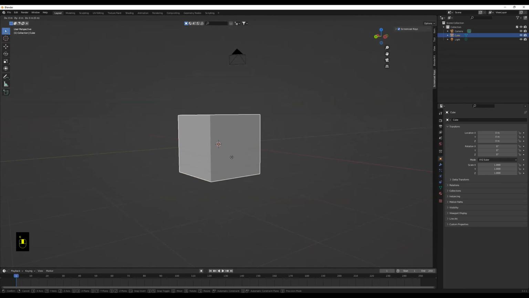Once you get there, under add-ons, you'll have to search it up. Search up import images as planes. And you should see this, and make sure to click on it and enable it. And so once you have that enabled, you have to leave edit mode to add a new object, but we're going to add a new object. We're gonna add an image, and we're gonna add images as planes. So I'm gonna go to where I have our thing saved, and I'm gonna import that.